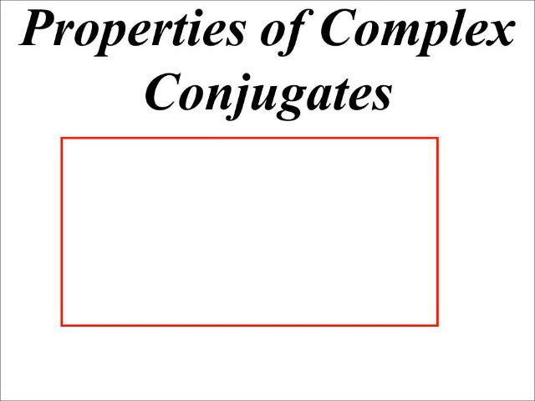Playing with complex conjugates, basically. Some properties that can help solve problems. Now, the first one, hopefully, is obvious. The modulus of z will always be the same as the modulus of the conjugate, because all we're saying is, how far is it from the origin? Well, if one's just a reflection of the other in the real axis, they've got to be the same distance from the origin.